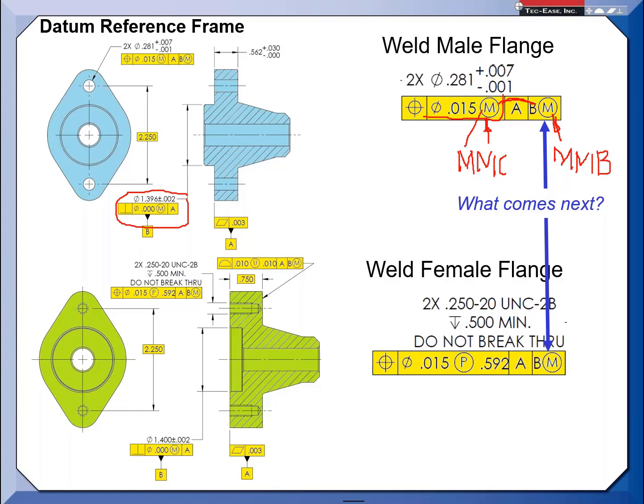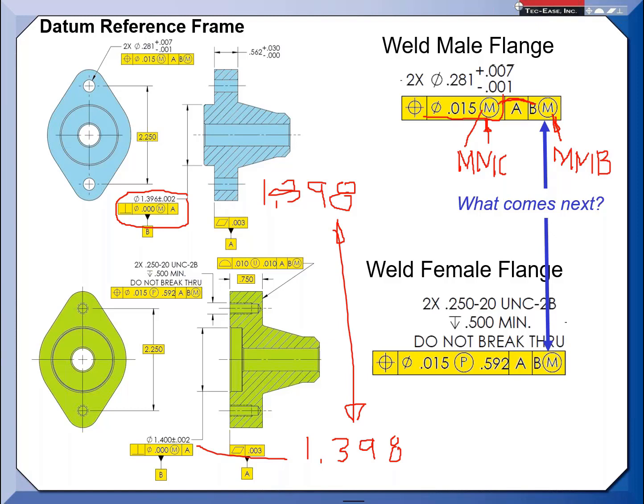Let me write this down. I apologize, I'm using my mouse to write these numbers, and it gets pretty ugly. So there's my MMC, 1.398. If I come down to my hole, the MMC of the hole, the smallest hole, is 1.4 minus 2 thou, and lo and behold, guess what size it is? The MMCs are identical. How much shift am I going to give when these two parts meet? There's not going to be any shift whatsoever.